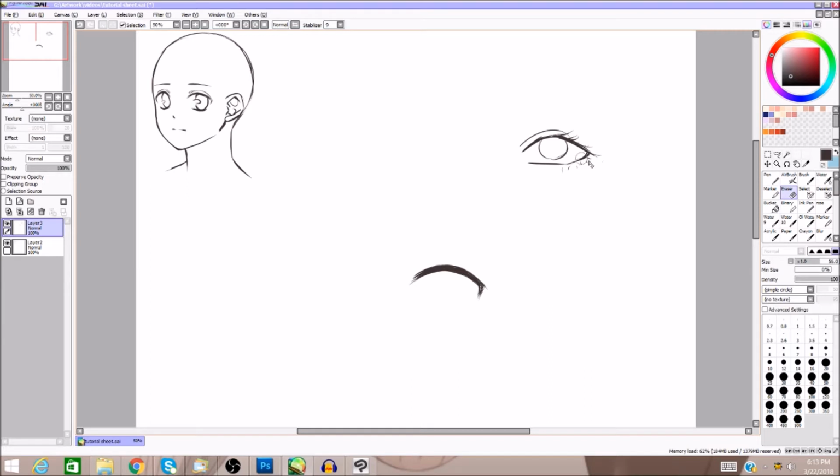A lot of times it means you're going to eliminate this one unless you do shonen art. A lot of shonen styles actually leave that in, and they simply just erase the inner corner and boom, anime eye. So basically what you're going to be rolling with here is something about like this. You're going to be dealing with this basic structure and fixing it depending on what you want. So as you can see, just by doing those two things, we have an anime eye. That's how simple it is. There you go.